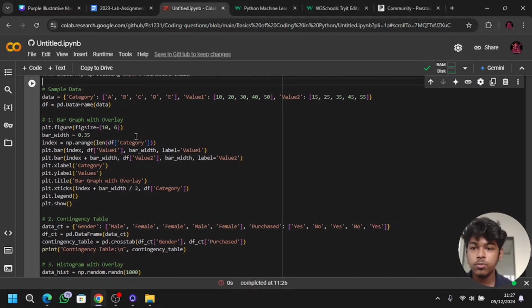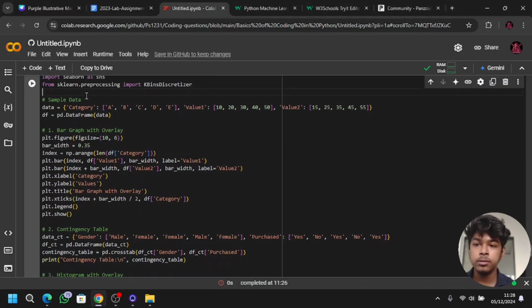Now, first, this is our sample data in which we have defined five categories and assigned two values to each category. Now we have created a data frame using pd.DataFrame from the pandas library.